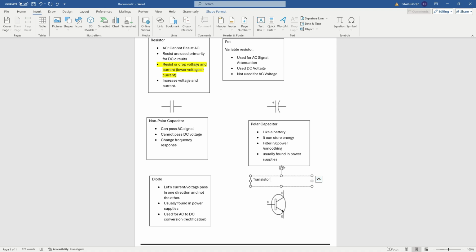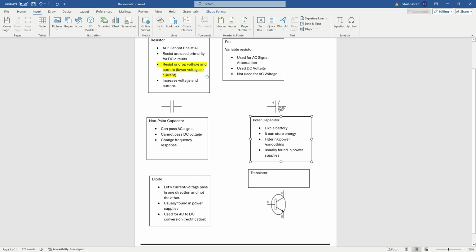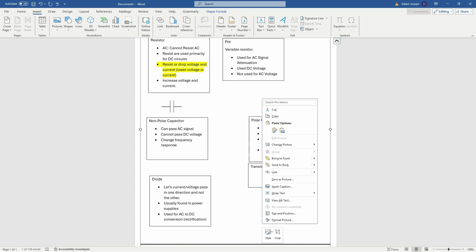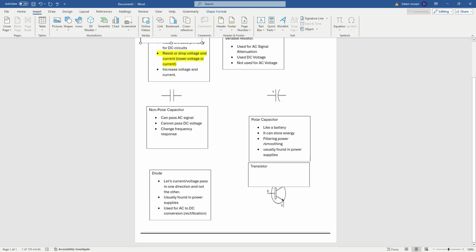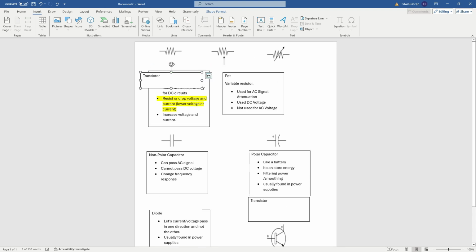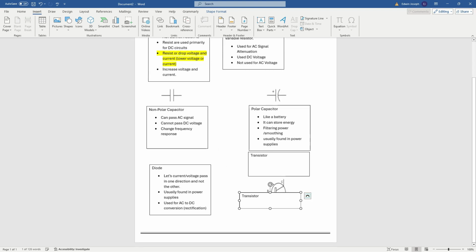Now we have the transistor. The transistor should be our most exciting component here. Forgive me, I'm losing space here. I'll just have to try to make this work. If not, I can just make another box on the bottom. I probably will do that because I'll probably run out of space here. So the transistor. Like I said earlier, a transistor is basically a switch.